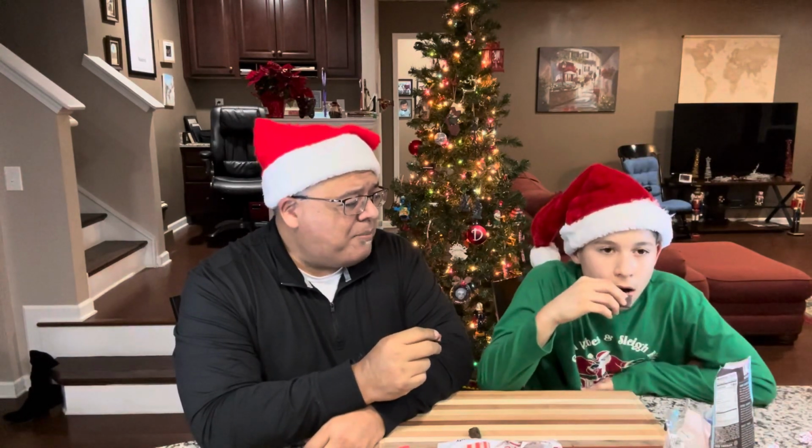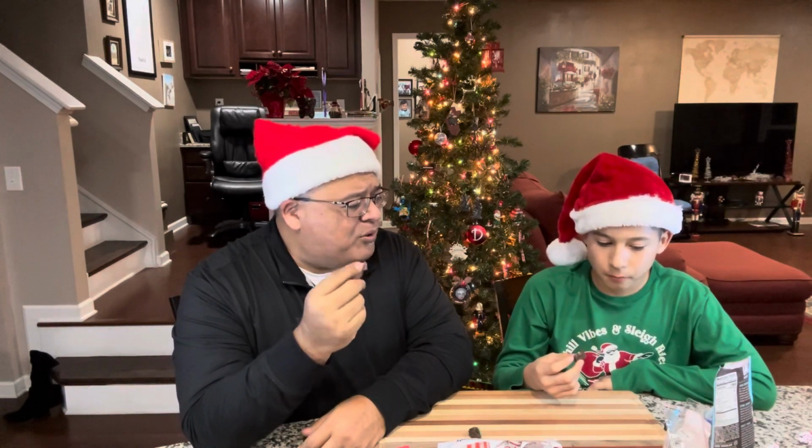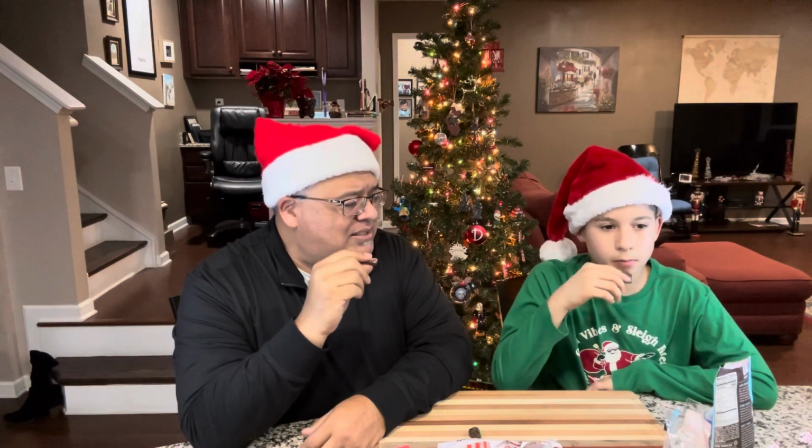Another piece? Yeah, 80% is as high as I would go while still enjoying it. My personal preference is in the 72 to 75% range for dark chocolate. But those peppermint pieces add a little bit more sugar and balance that 80%, so it doesn't taste quite so dark. I like that a lot.